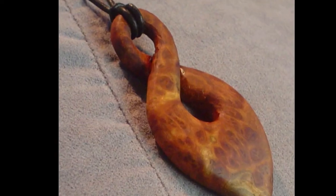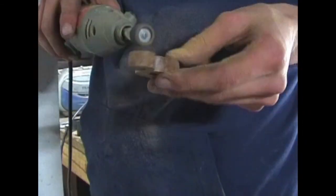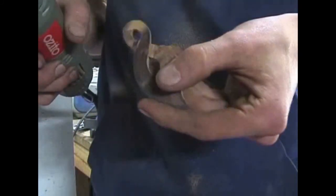Where the figure 8 crosses over each other, we need to distinctly make it look like there are two layers, one sitting on top of the other. So a considerable amount of timber needs to be removed here. Using the Dremel to remove the bulk of the material, you'll need to go down halfway to make it look right. And do the same on the other side but opposite.